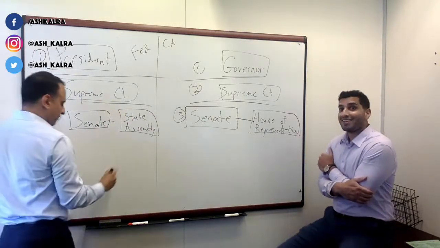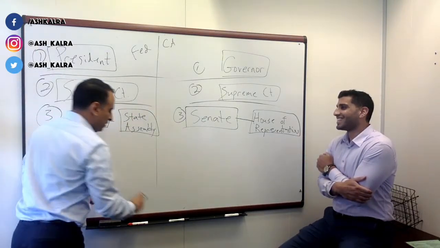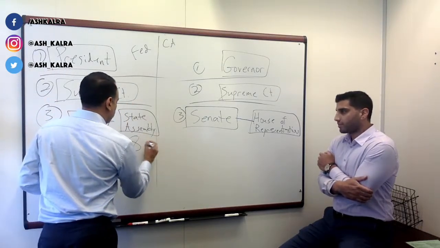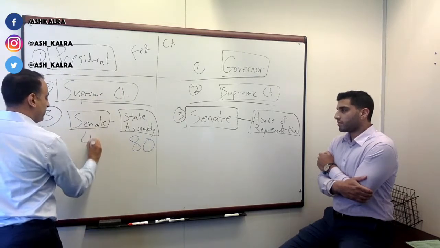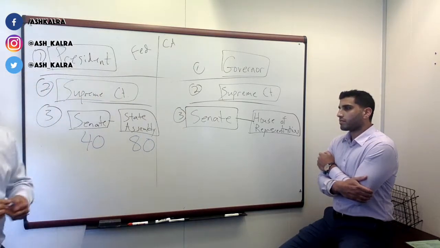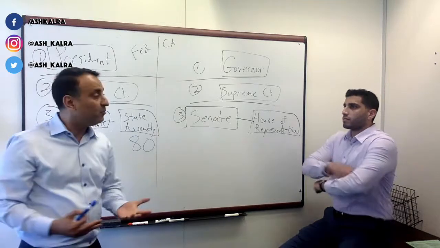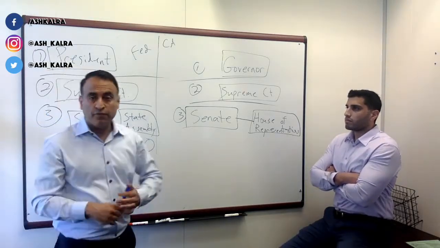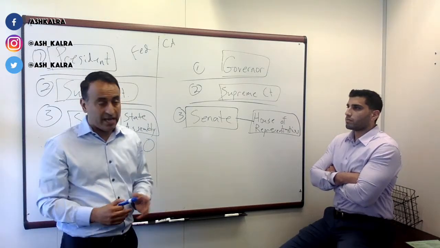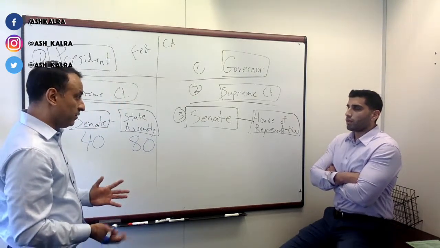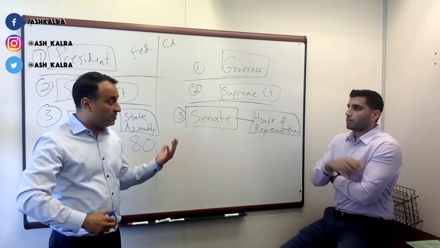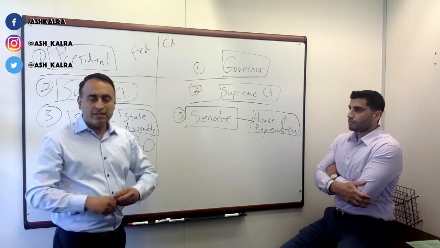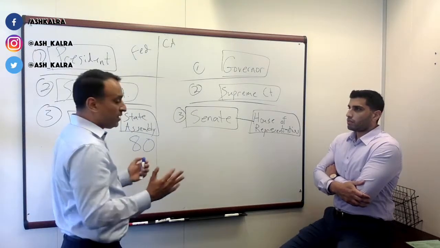We have almost 40 million people in California, and we have 80 representatives in the Assembly and 40 senators. So each Senate district is about a million people. It's a huge area, both physically in some cases, depending on where you are in the state, and certainly in terms of responsibility. In each of our Assembly districts, we have approximately 470,000 people each.